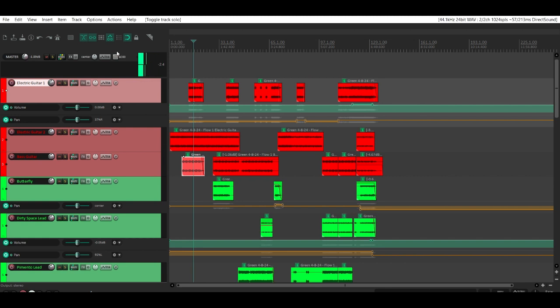It says output stereo when I hover over this button. Stereo means everything is panning. I forgot to mention what panning means. It just occurred to me. Panning means something is coming more or less out of one side. So basically, if I pan something to the left, you're primarily going to hear that specific sound coming out of the left speaker or the left muff of your headphones. And same goes for the right.